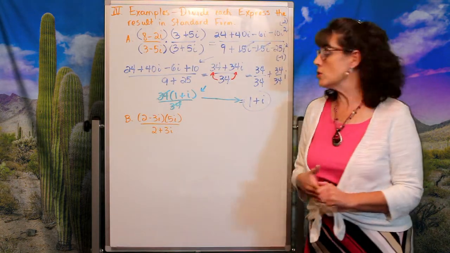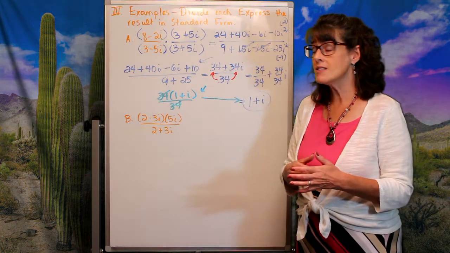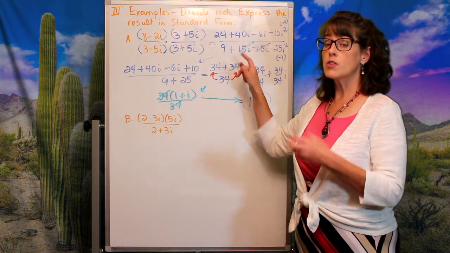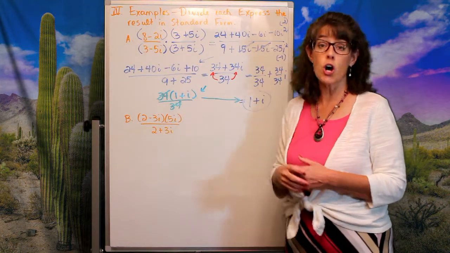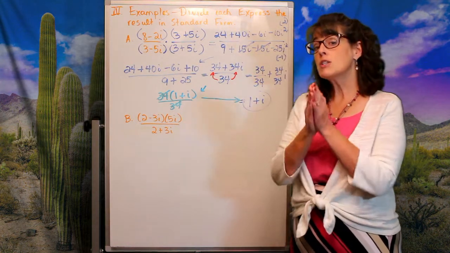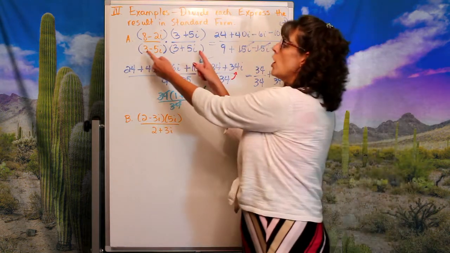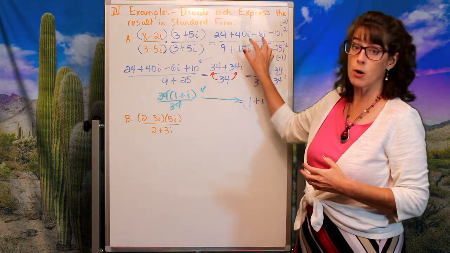One thing I want to point out to you before I move on to the next example is when you multiply by conjugates, remember these two terms will definitely cancel. The terms that have the i in it, the imaginary parts, will definitely cancel. That's why we used a conjugate to get them to cancel. So if that's the case, a shortcut that you can take is you know the outsides and the insides will cancel. That's where you get your imaginary parts from.